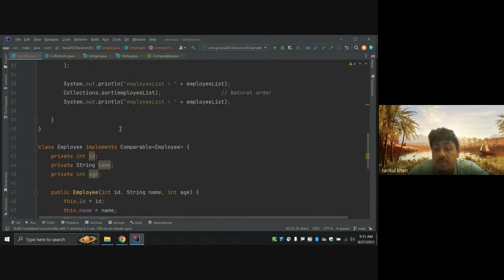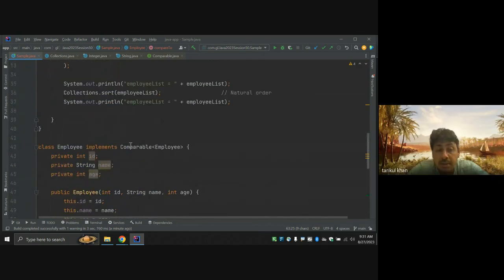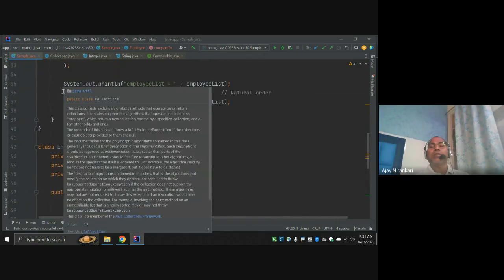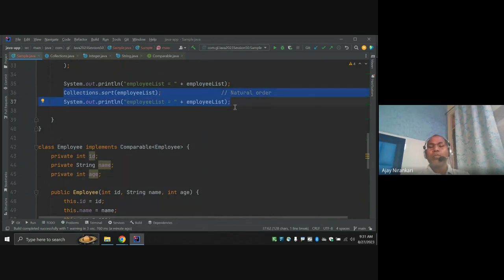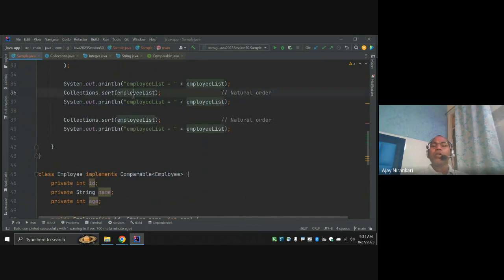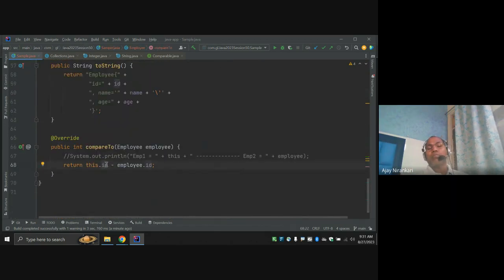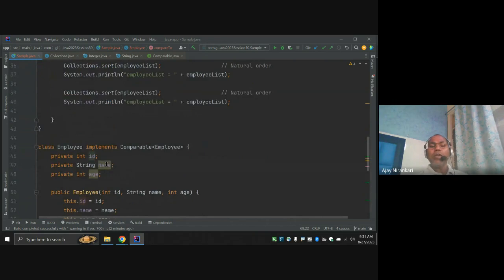It can compare age also. But here I want both outputs, sorting by age and also by name. Here I want first sorting by age and here sorting by name. How will I do it? I cannot write both things here. So is there an option, without changing this class, that I can do it?